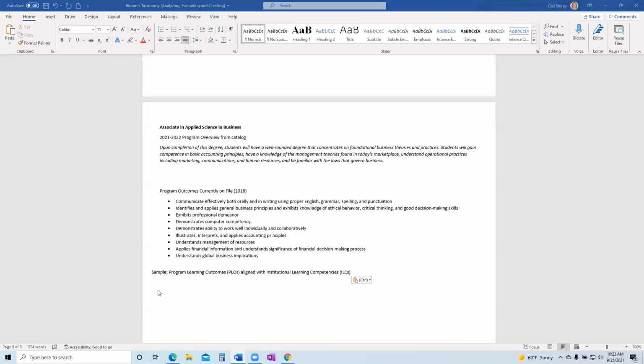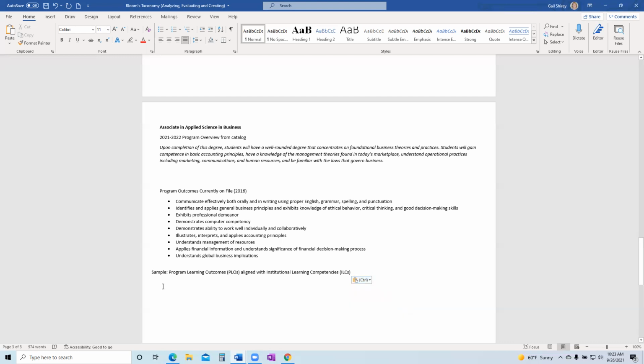We also want to remind you that you are allowed to use implied wording. You do not have to use the exact wording from the ILC, but if you do use implied wording, be sure that it conveys the message and that it is very clear which ILC it will align with.